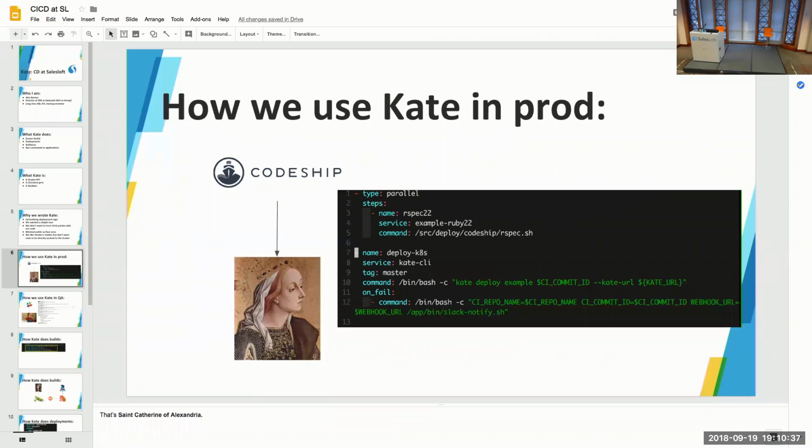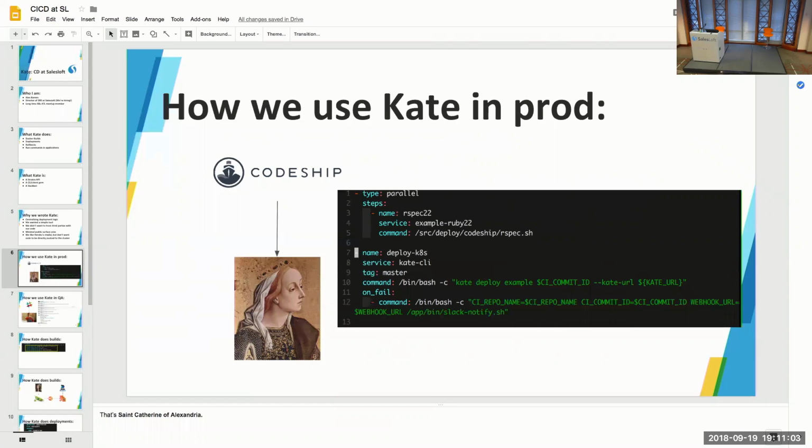So CodeShip talks to K8. This is an example of our CodeShip steps. This is the instructions you give to CodeShip to actually handle a given application. This is a really simplified version of it, mind you. You can see the steps here, starting at line 2, run RSpec. So if your tests pass, you'll then move on to deploying into the Kubernetes cluster. Most of this is controlling that you only deploy for master. There's a name for it.